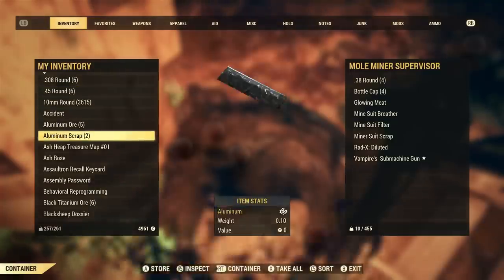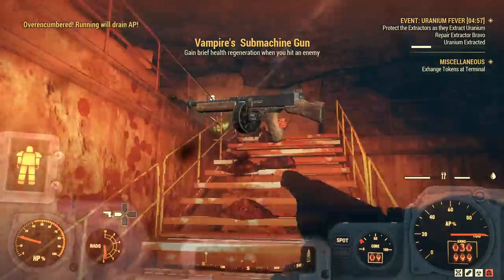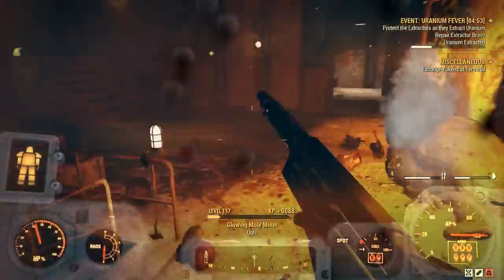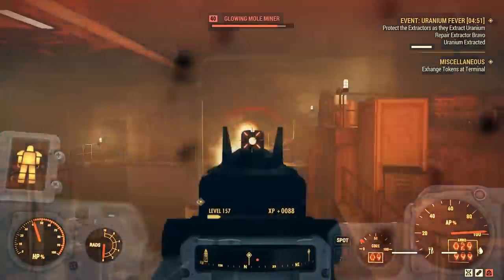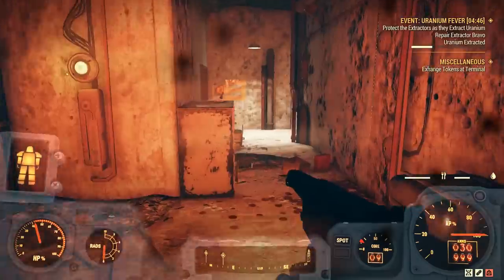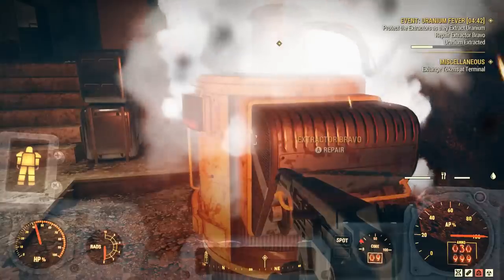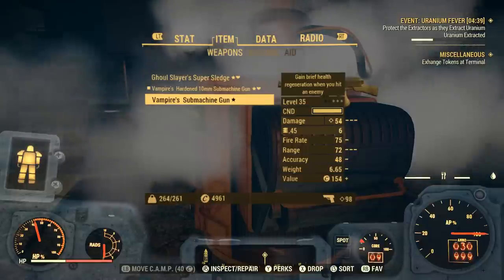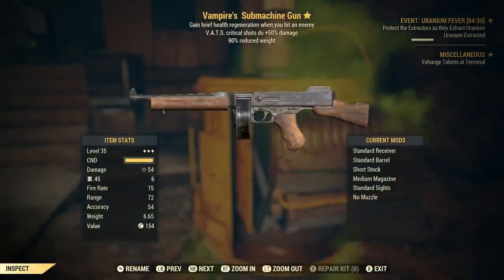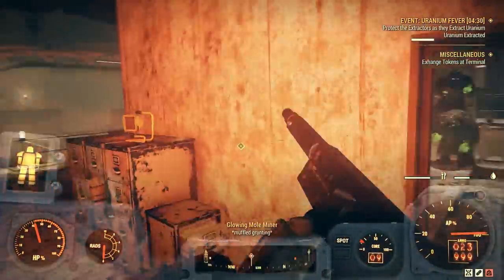I'll grab this really quick, actually. Let's make this guy not die real quick. Alrighty. So, that was a pretty damn good gun, actually. I was pretty impressed with that. Let's go ahead and check that out again real quick. Yeah, that is not bad. It would have been better with explosive rounds. Kind of like my 10 mil right here.